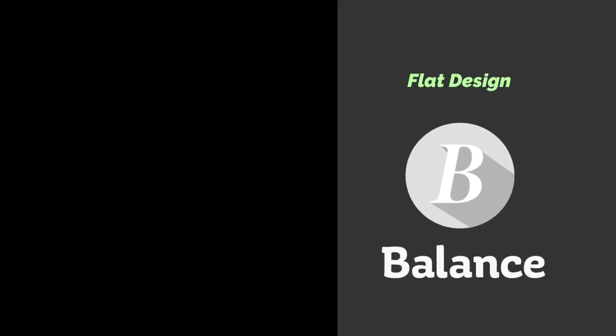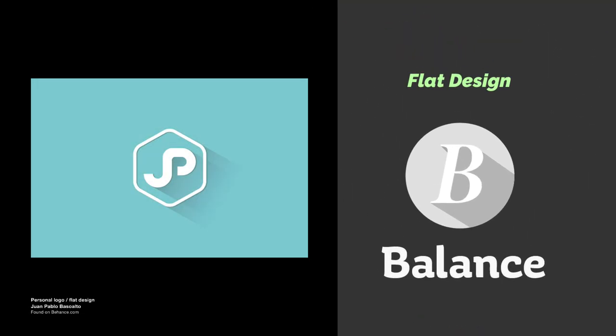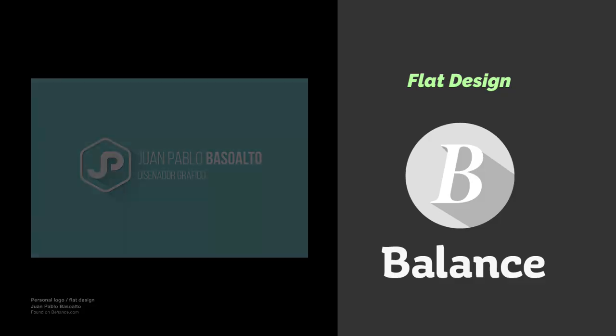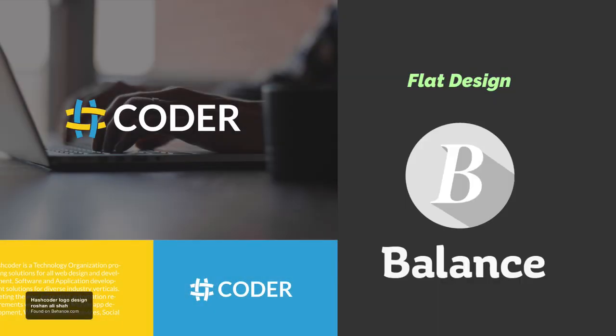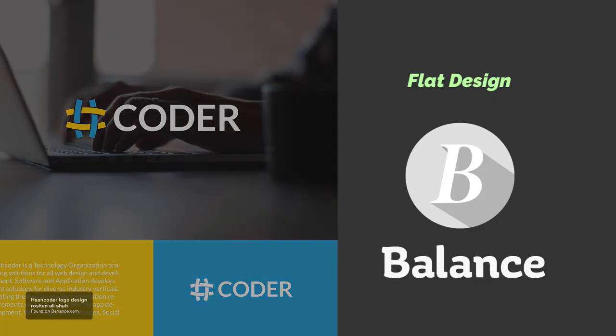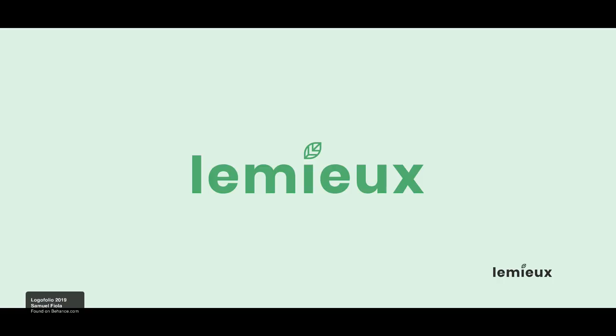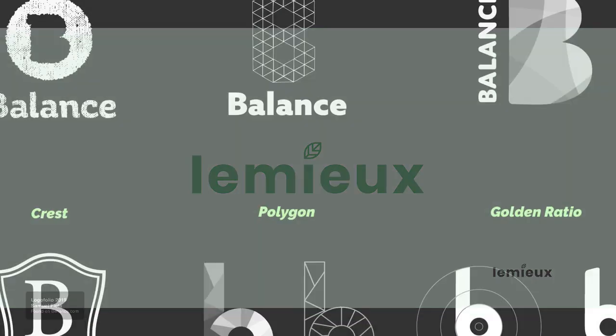A super popular style as of late, it requires a logo to use simple shapes and vector graphics to create a sense of depth. The requirements for a flat design style are no use of blurred shapes or drop shadows. Usually they're solid colors without the use of gradients, and the flat design style remains simple and clean, with as few design elements used as possible. These are flexible, versatile logos because of their simplicity, and they can easily be applied to a multitude of products.